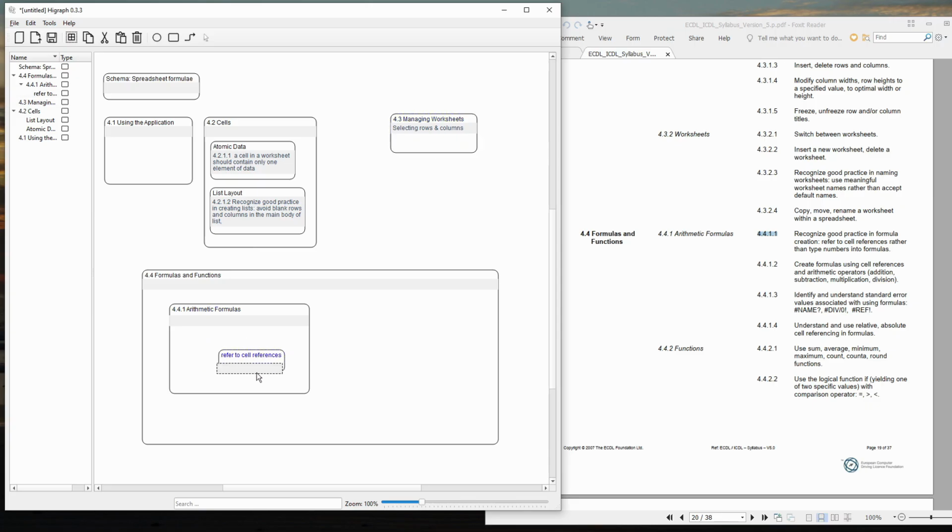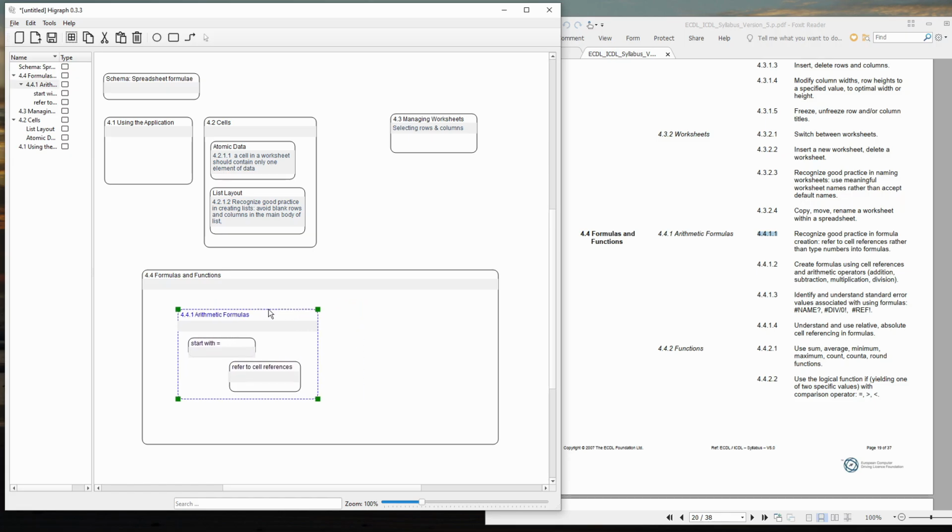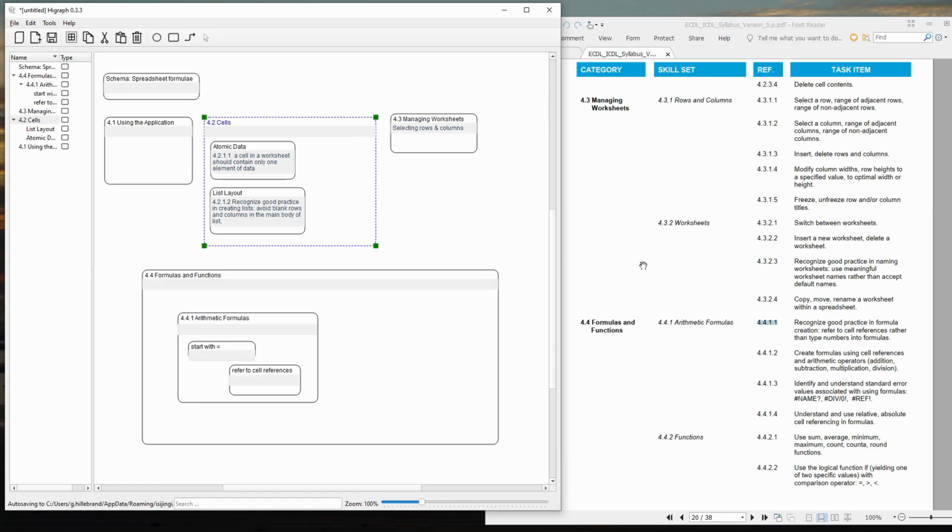So I'm taking the syllabus and I am adding my thinking, which is arithmetic formulae start with equals, because that's important. And now I realize, as I'm doing this bit, that I haven't really spoken about data types up here. It was mentioned, I just chose to ignore it.